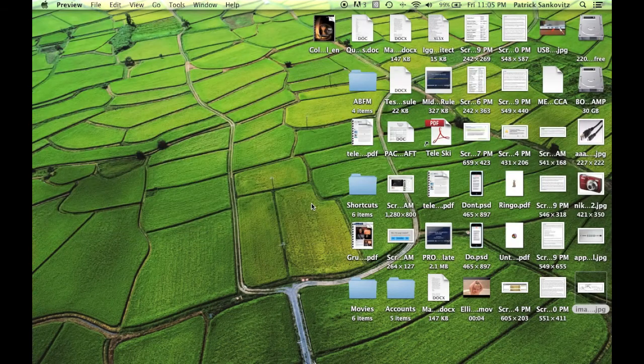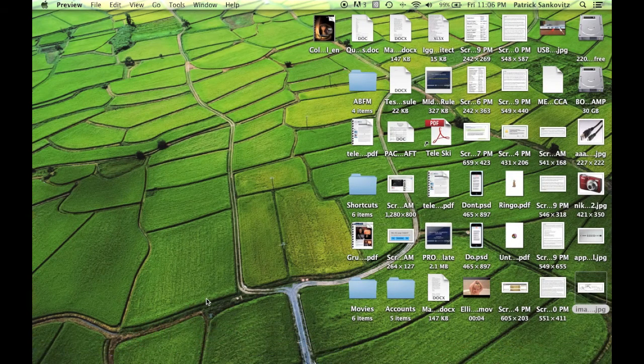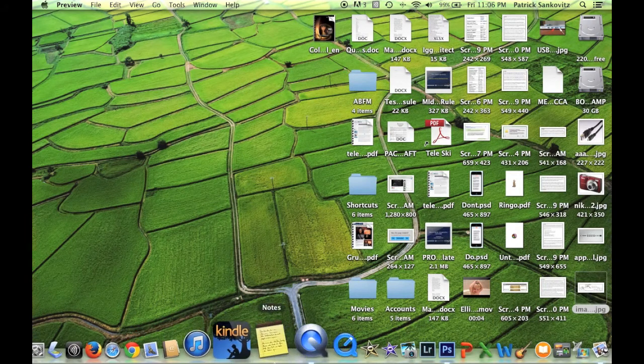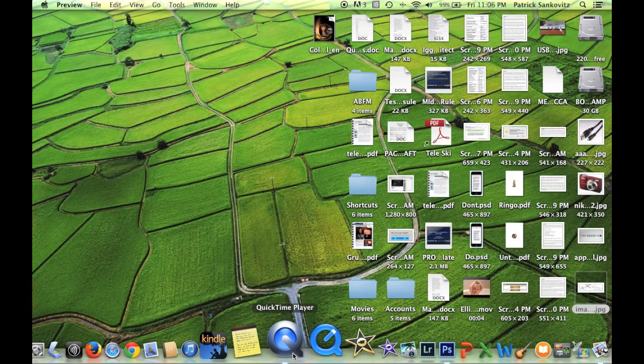Now, the next thing to do is you're going to open up your iPhoto. iPhoto is Apple's photo software, and it comes with all Mac computers. And you'll find it in one of two places. It is very likely that it is on the dock of the computer. I have my computer set up so that the dock disappears until I point down at it. This dock might always be available to you depending on how your computer is set up.